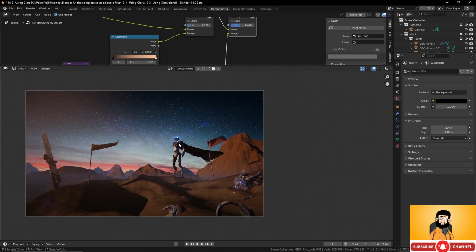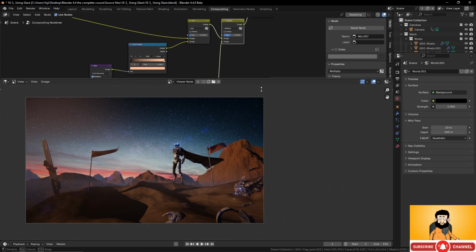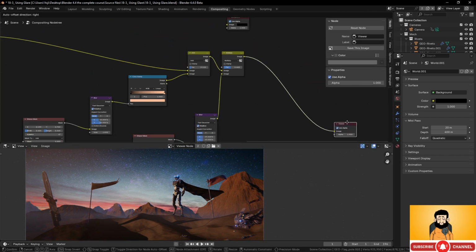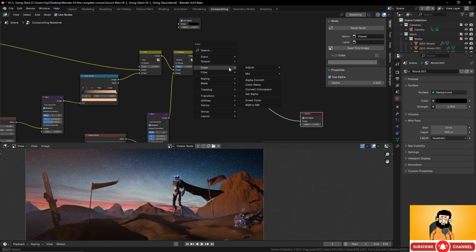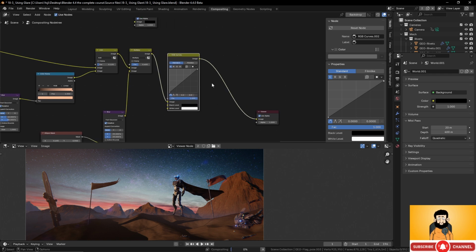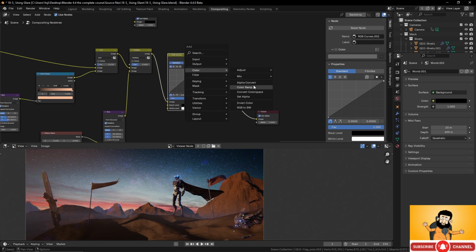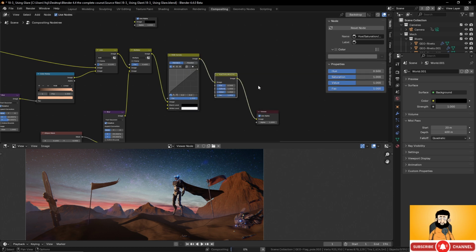So here what we can do, it's a last color grading. So if you want, you can add just a few color grade, like here. Let's go into color adjust. So we can always use an RGB curve in the end, it's always good. We can use always here, let's go there with adjust here with hue saturation value.